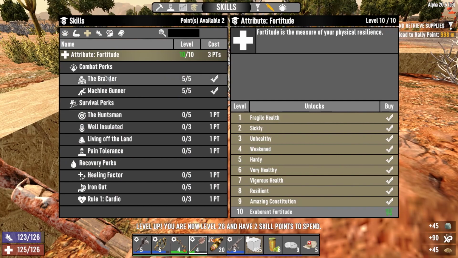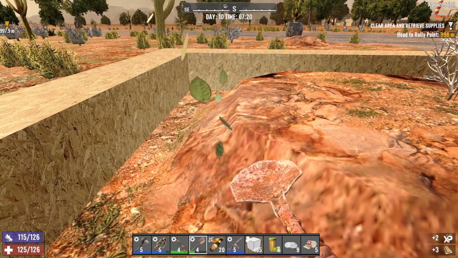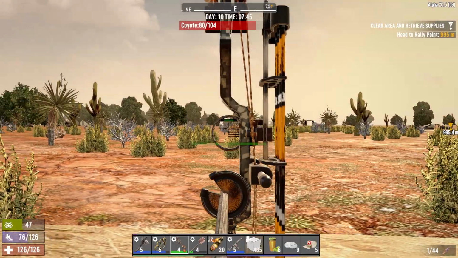Oh, we've got 2 skill points. I guess it makes sense to level pain tolerance next. It's going to help us out the most, I think. This thing has been rubbing itself against a cactus. That's why it's missing 24 hit points.